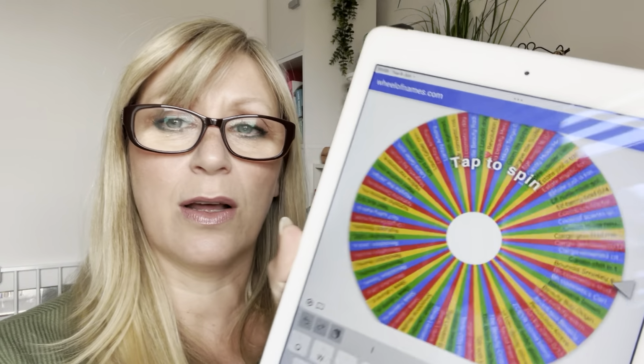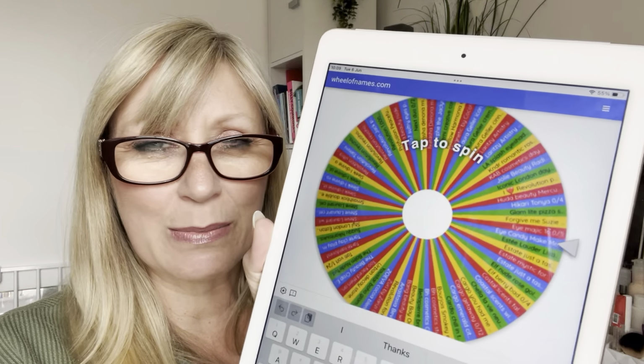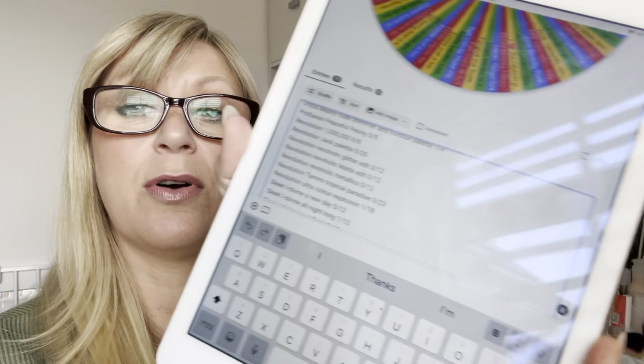I use a roulette style generator, and the website I use is called Wheel of Names. Those are all my eyeshadow palettes there, just tempting me to spin the wheel. When you input them, it's got a little box down below where you can put all your entries in. It's really good. And then you can edit it whenever you like, and it reflects in the wheel, which is really good as well.